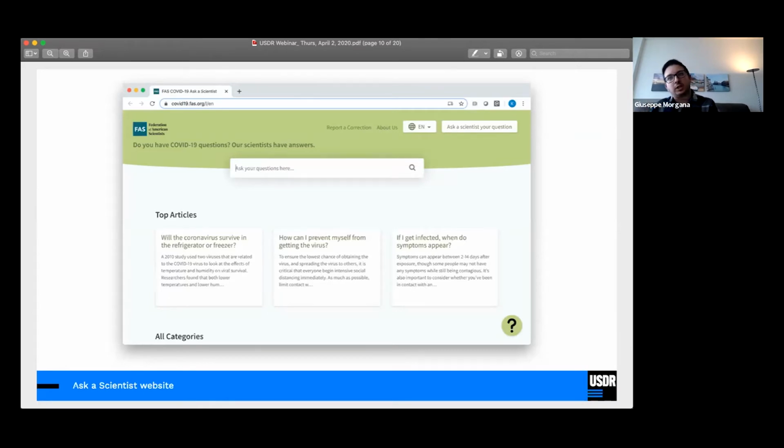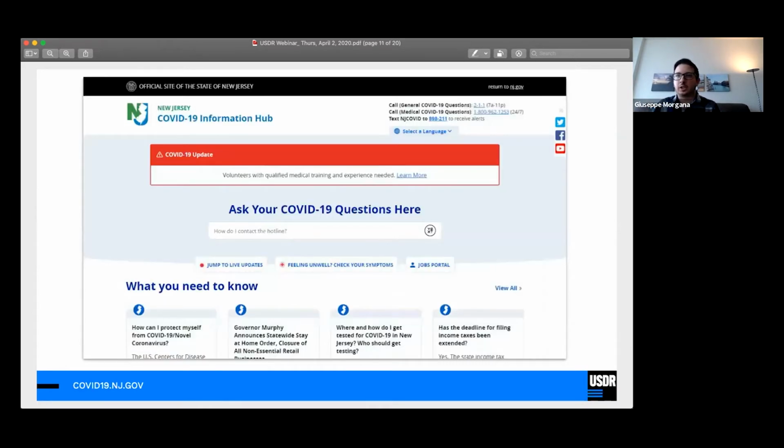The second quick project that I want to talk about is New Jersey's COVID19 Information Hub. This website was born out of the realization, similar to the Ask a Scientist site, that we needed a really clear way to get information out to the public that they could trust. As New Jersey policies and guidance were changing, there had to be a place New Jerseyans could go to get the information they needed. We were able to highlight the most important things at the top, but also allow them to sort and find the information they need across the site.